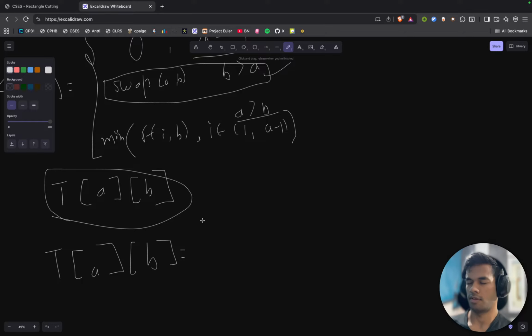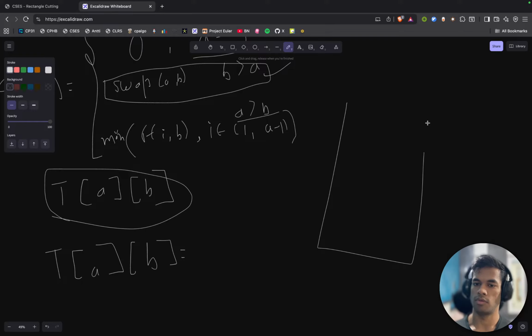Wait, why does this feel kind of bad? This will be our table, and are we increasing the distance between B minus A?